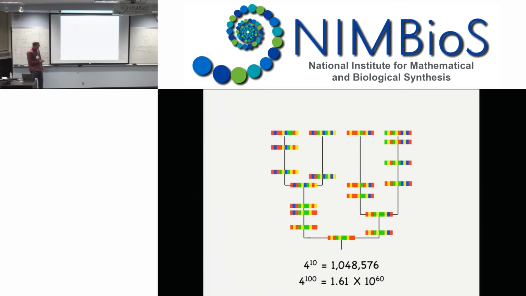But two things. One, if I were to give you a character history where not only is the sequence of events consistent with the observations, but they were at specific times, then using the rules I showed you over here, I could calculate a likelihood, a probability. I'd be able to say, well, if this were true, here's the probability under this rate matrix. And then what we do is, instead of using matrix exponentiation and the Felsenstein pruning algorithm to sum over all the different character histories, that's what they do, right? Instead of using those two algorithms, we use Markov chain Monte Carlo to propose new character histories.